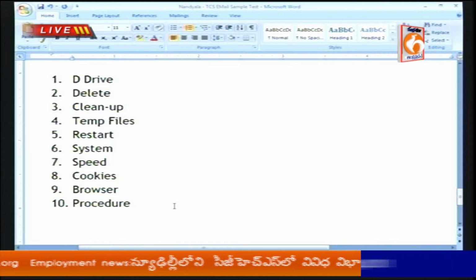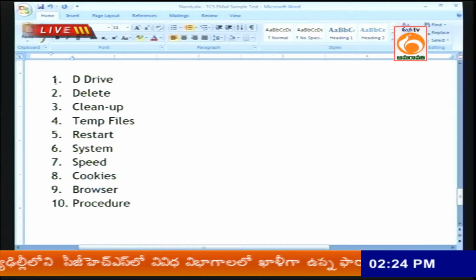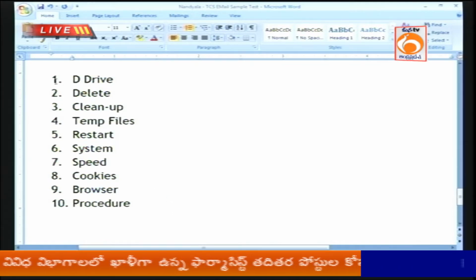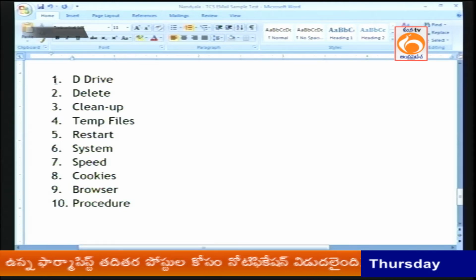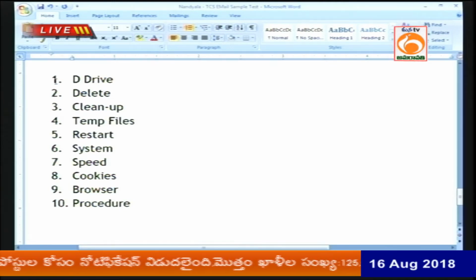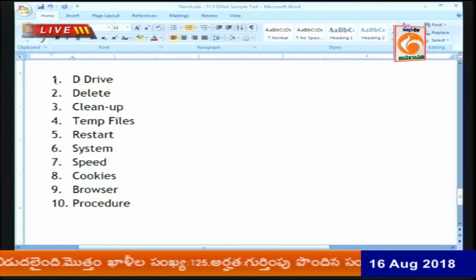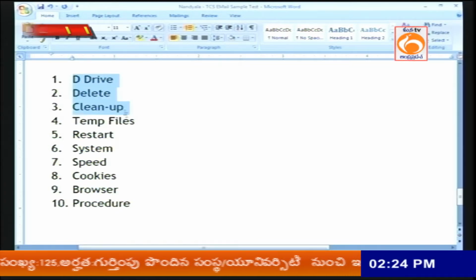Now what I'm going to do is read up all these keywords, then I'll help you write the email. D drive, delete, clean up, temp files, restart system, speed, cookies, browser, procedure.